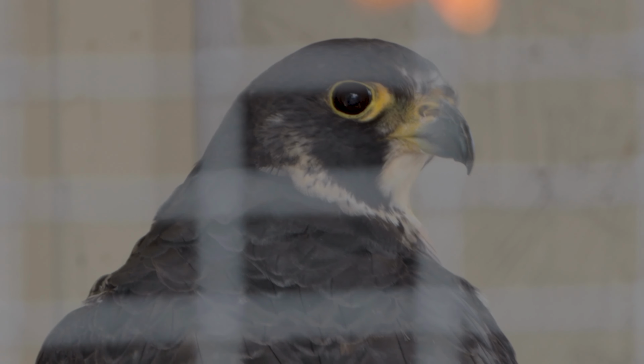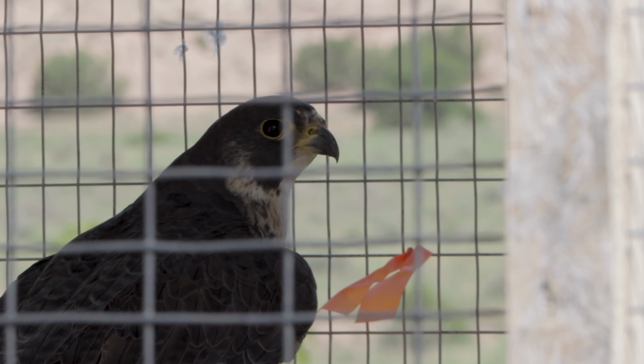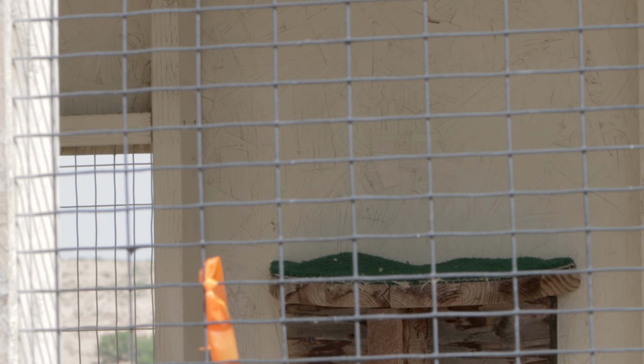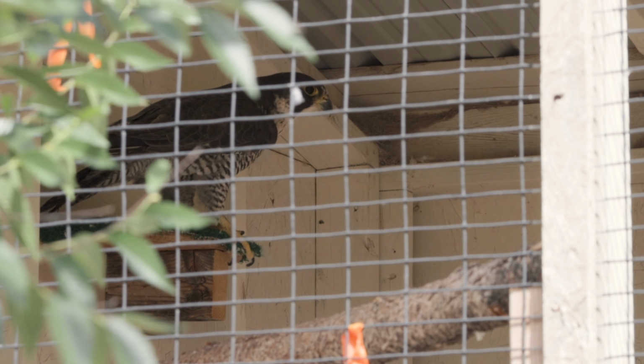Our peregrine falcon has a wing injury, so it can't fly, which for a peregrine falcon is really difficult because they're one of the fastest animals on the planet. Arguably the fastest, it can dive at 270 miles an hour and has special adaptations. Lenses on its eyes act like goggles to protect its eyes in a dive. It also has, in its nostrils, like you might see on a jet engine, a divider that breaks up the air currents, because at 270 miles an hour going down in a dive, the force of the air pressure would bust its little lungs. So it's a pretty amazing creature, the adaptations it has.